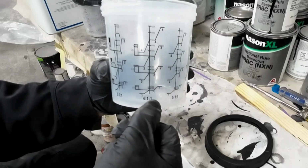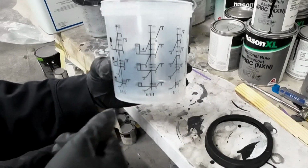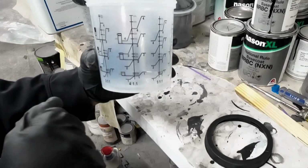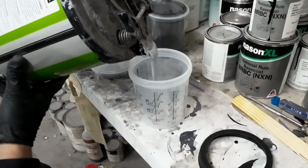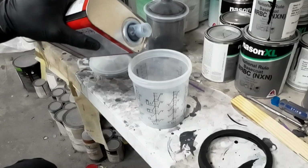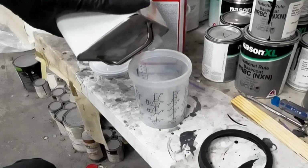So we'll find our mixing ratio on the bottom of our disposable cup system. This is the Savito disposable cup system. It's a budget friendly disposable cup, and we'll mix it up to that ratio. We'll add our 4 parts primer, our 1 part activator, the 2323, and 1 part of urethane reducer.